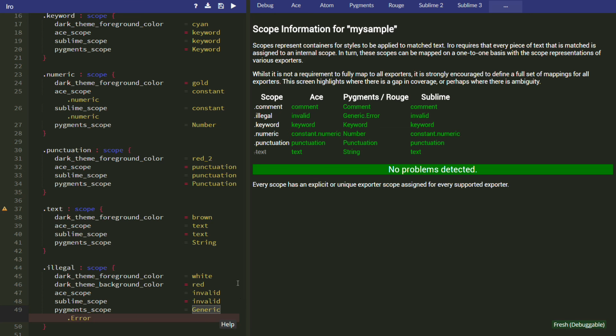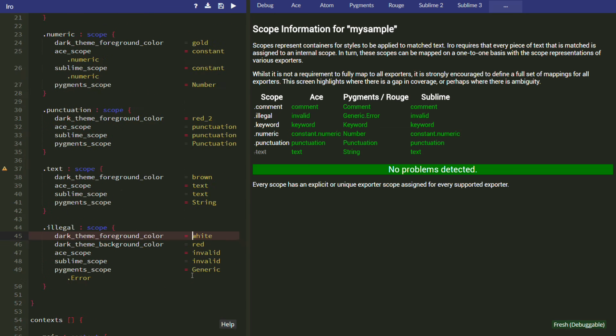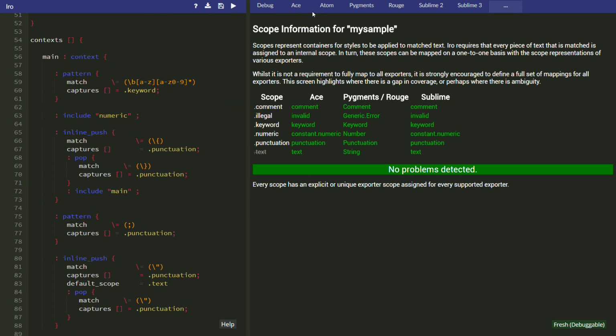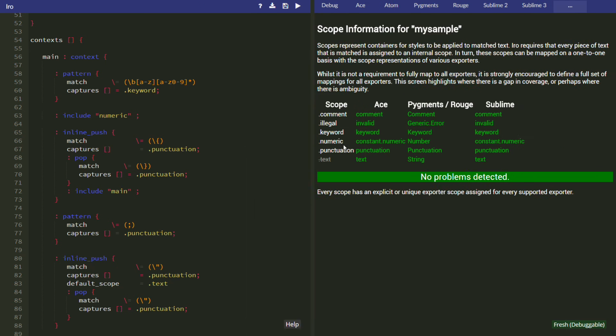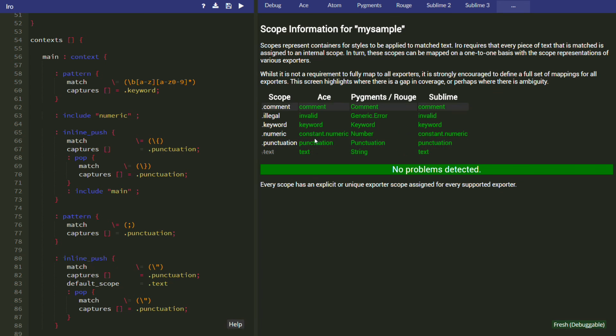So now I've fully kitted out these scopes so that when they're emitting to these various formats, we can be sure that there are no mutually exclusive styles that are defined. If there are overlaps on these styles, then they'll be red, as you've seen before.